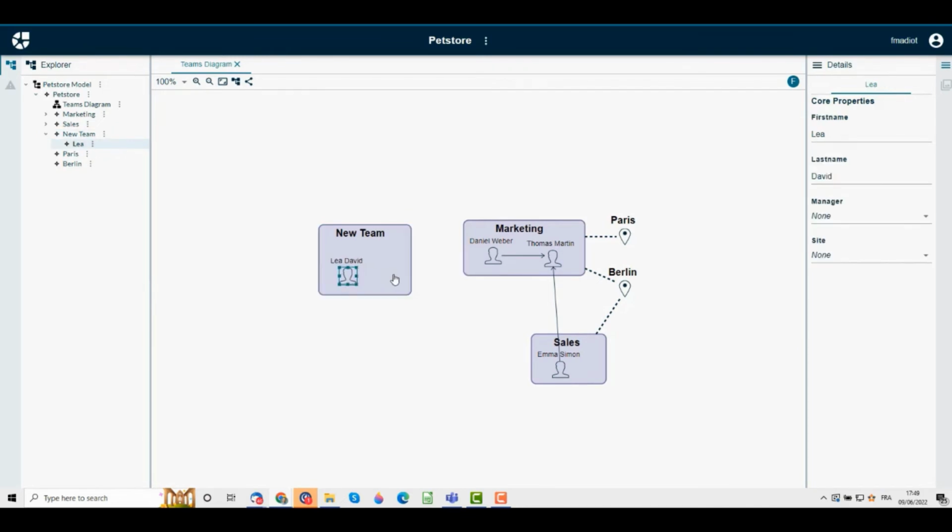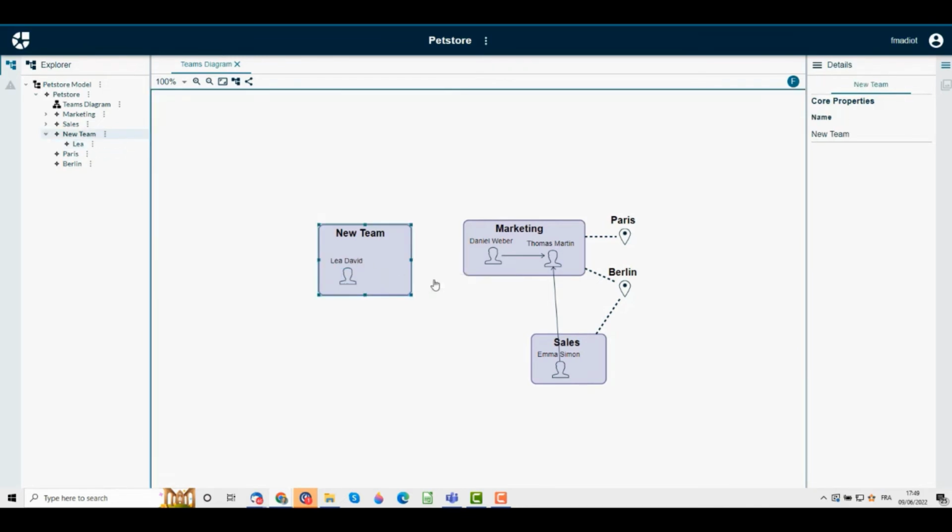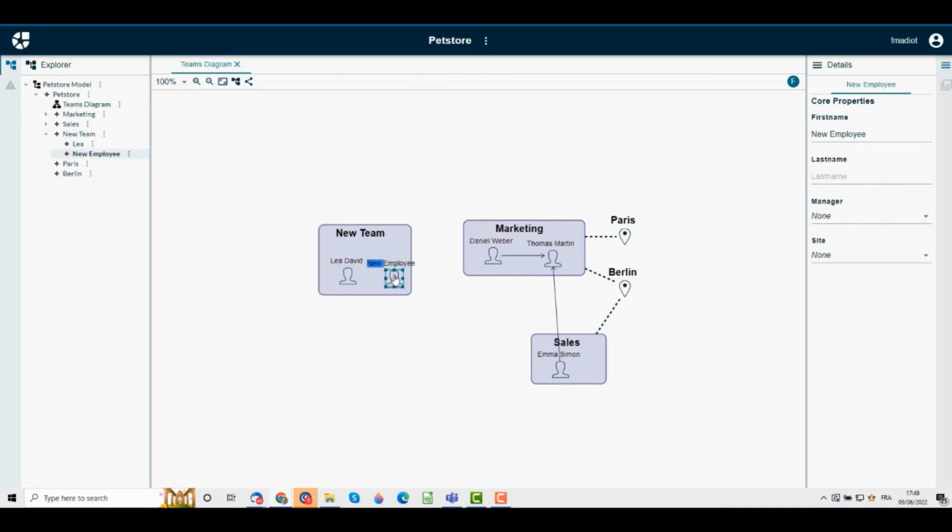And I can create a second employee. And it will be the same.